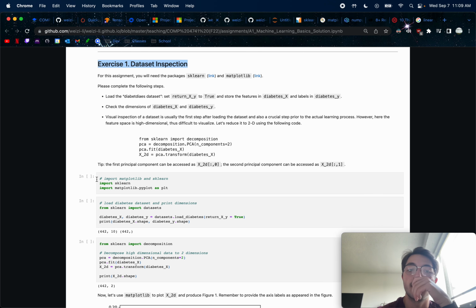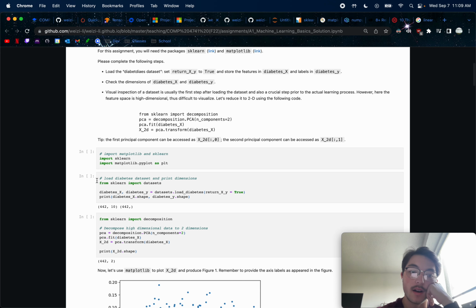Obviously, the first thing we want to do is import sklearn and matplotlib, because these are the libraries that we're going to be using throughout the entire thing. What this is doing is loading the diabetes data set that we're going to be using. We store this into an X and a y value because we have return_X_y as true, and it returns a tuple, I guess. And this is the shape of the data sets.